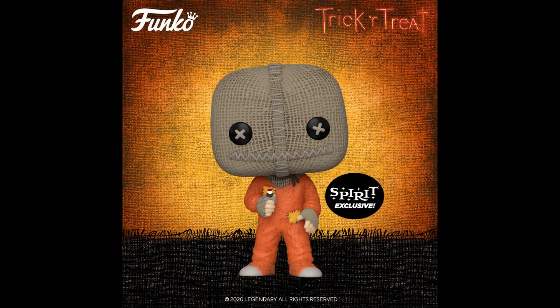There's a Spirit of Halloween exclusive — they're already closed as a pop-up shop, but you can get it online. It's announced like it's something new. It's Sam with a razor, and it looks like he has a candy bar to me. I don't know why it's so late if that's the case.